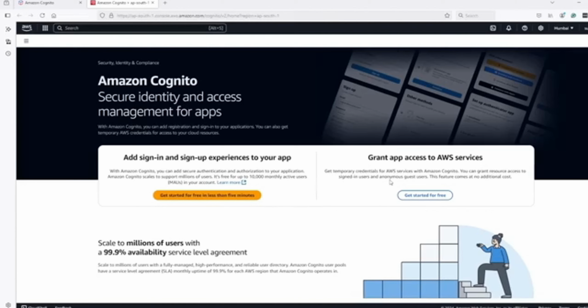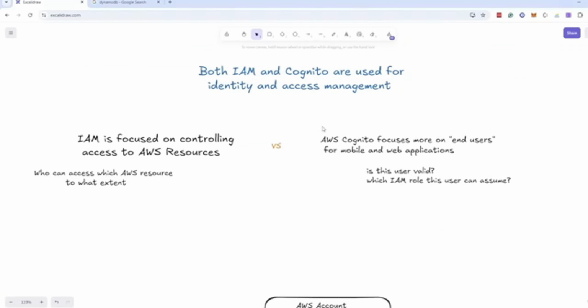Now there is another service from AWS called AWS IAM, which stands for Identity and Access Management. And both IAM and Cognito have kind of overlapping functionalities, which causes confusion. So let's see what is the difference.